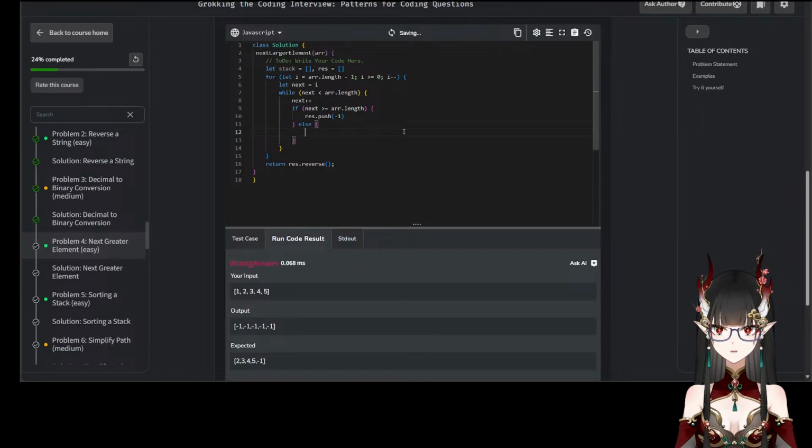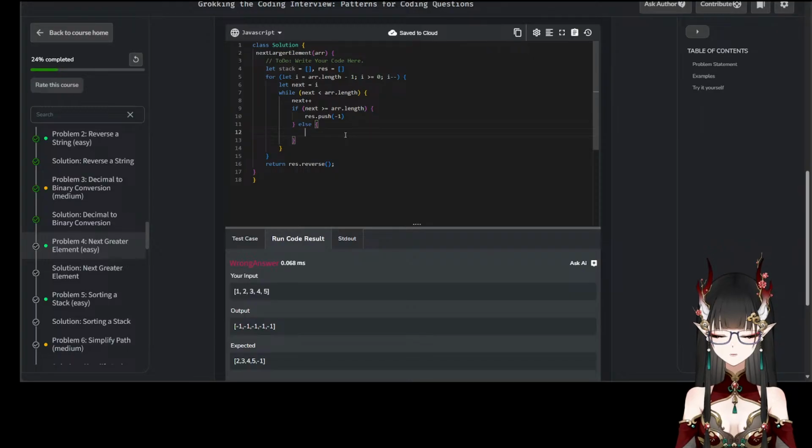Else we do a compare. Sure, we don't need to do else. If this is that, you push and then this will break out. Yeah, it's better to have else.